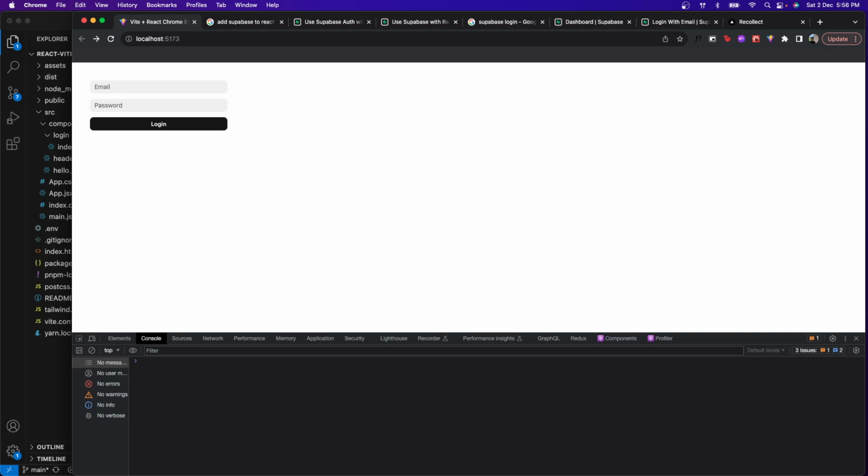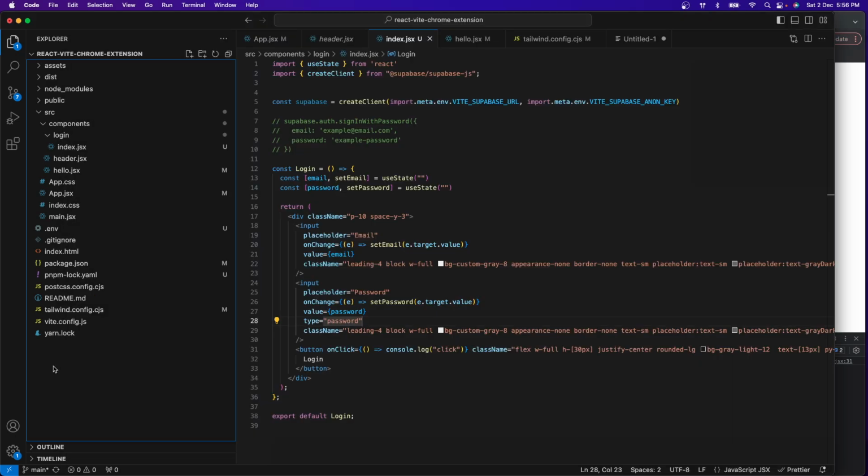I can see the email, but there is no check. So I can type in the email, I can click this, it will say click. So for that, I'm going to use React hook form, the one that I've used in the main project. But for today, I just want to get things working as soon as possible. So I'm not going to sit on that.